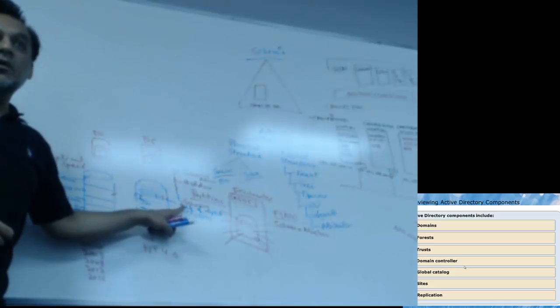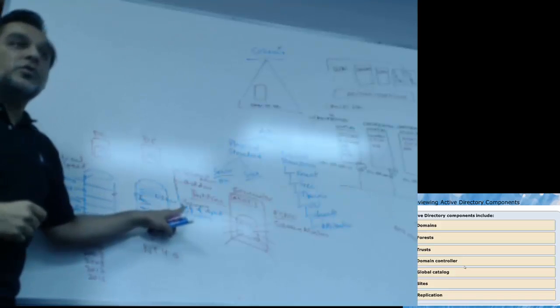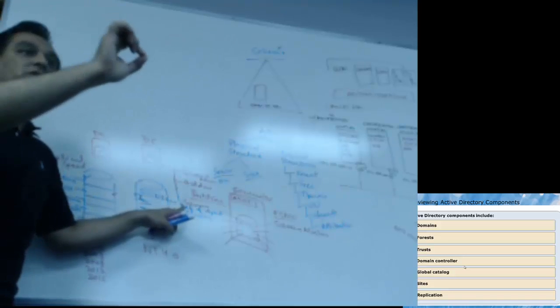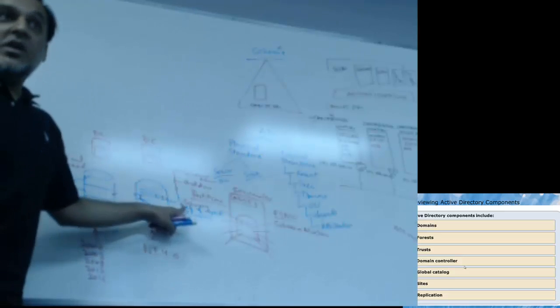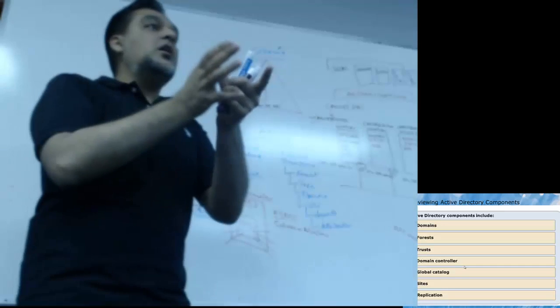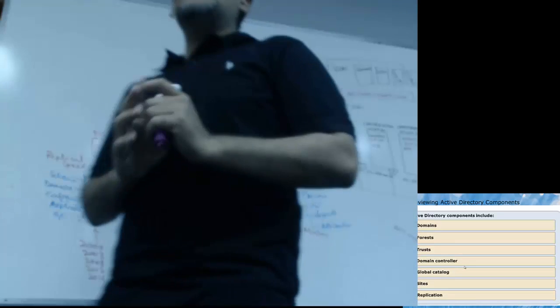So guys, why am I elaborating on schema? Because Exchange is one of those products that must make changes to schema. Once we install Exchange, it will do an open heart surgery of Active Directory. So when Exchange installs in a running Active Directory, it will open schema, add Exchange attributes inside, and then close it. So Exchange does it.